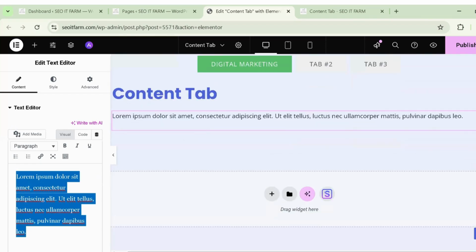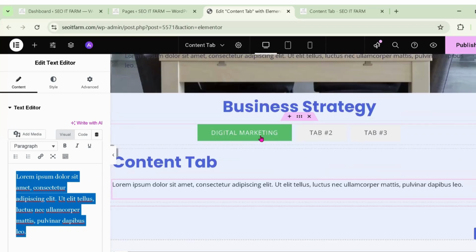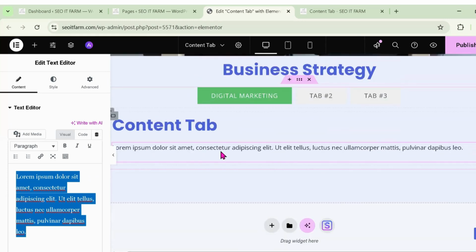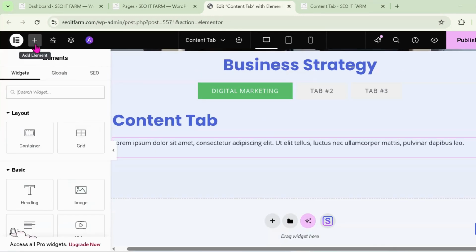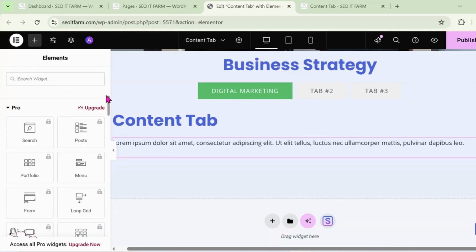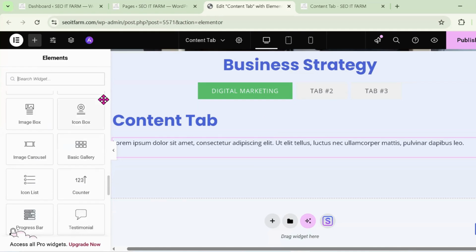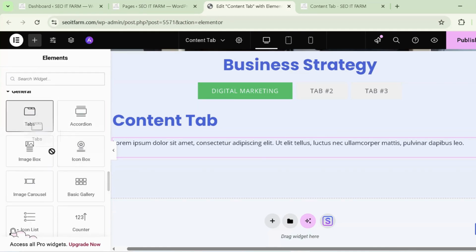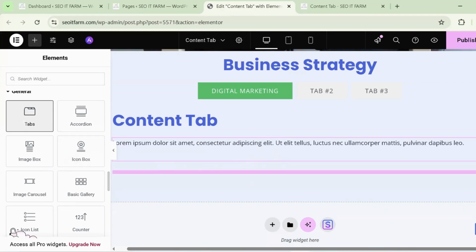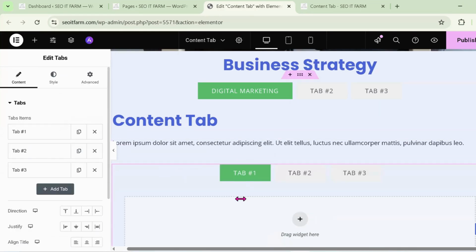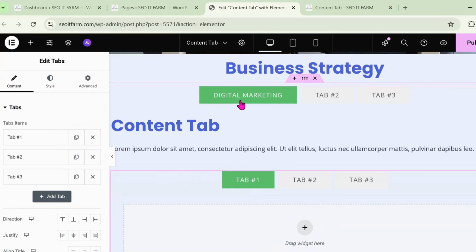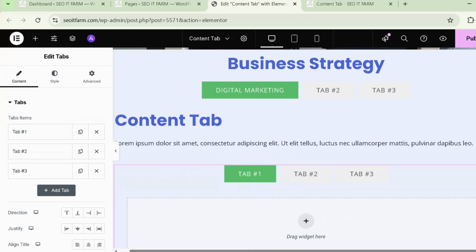Now we go to another tab with this digital marketing section. In this section, now click the plus sign and click tab again, drag here, and again add this digital marketing section, another tab.